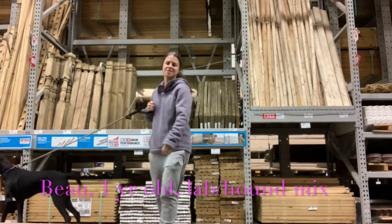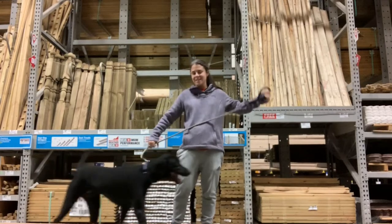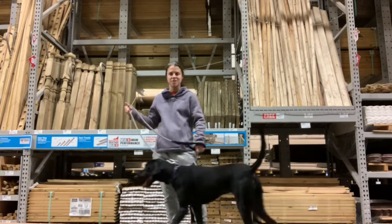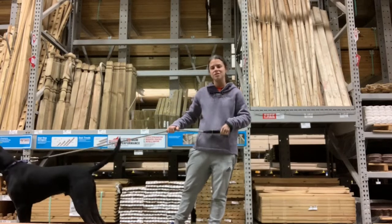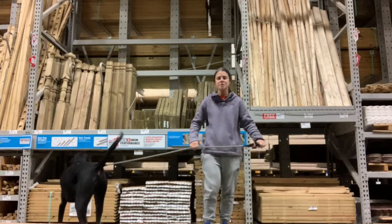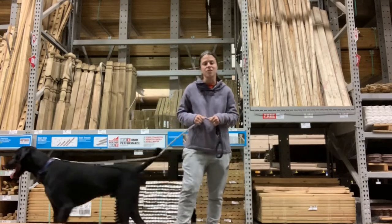This is Beau. He is a 16-month-old lab hound mix. The issues we're having with him at home is just generally not listening, pulling on a leash, jumping up on people, and he doesn't really have any recall. So I'm going to try to work on that.